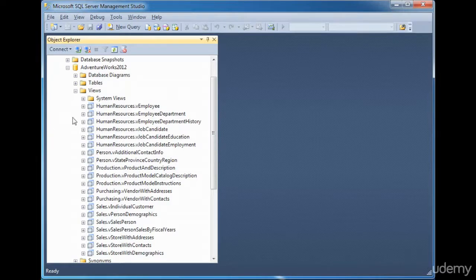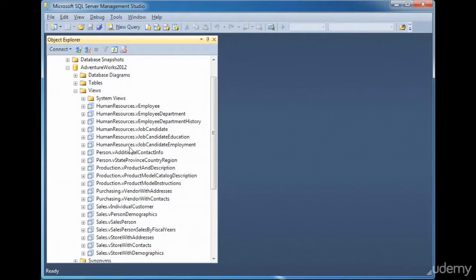So you'll notice that they still have the same schema set up: human resources, person, production, purchasing, sales. But the naming is a little bit different, and even the little symbol's different. So most views, you'll see V or VW or something like that, indicating that the object is a view instead of a table. And you can think of a view as sort of a virtual table, for lack of a better term. So anytime that you query a view, you're actually executing a SQL statement.